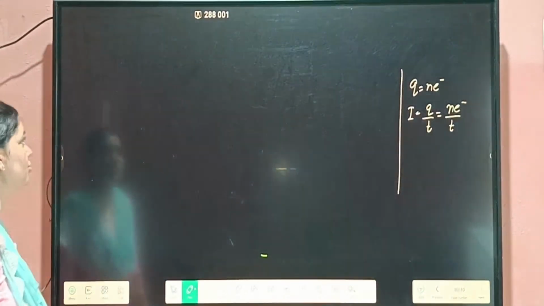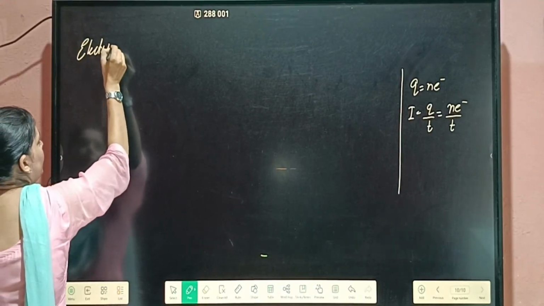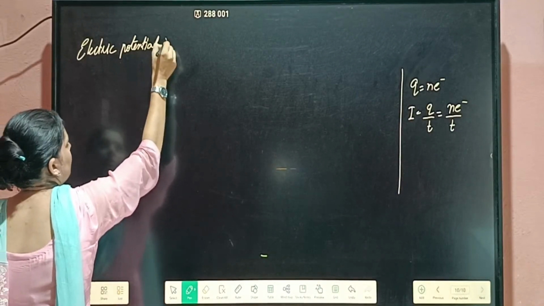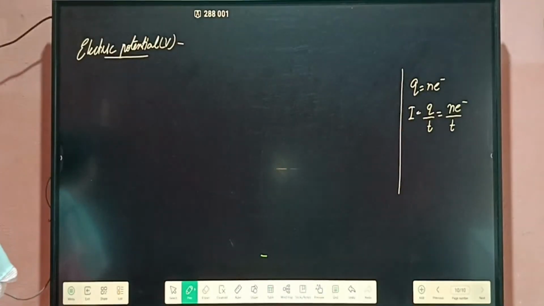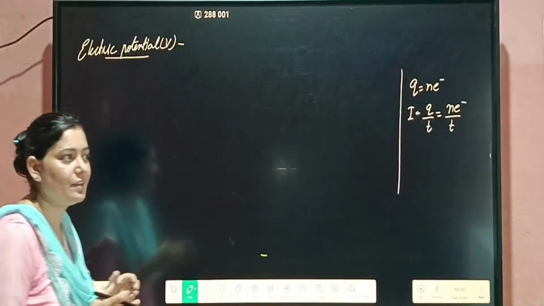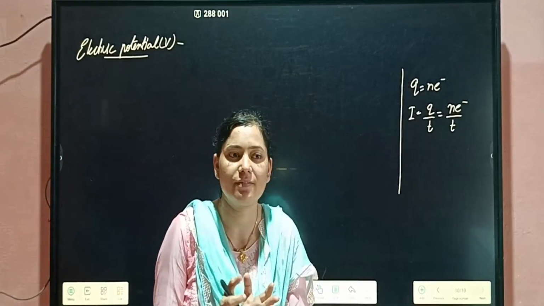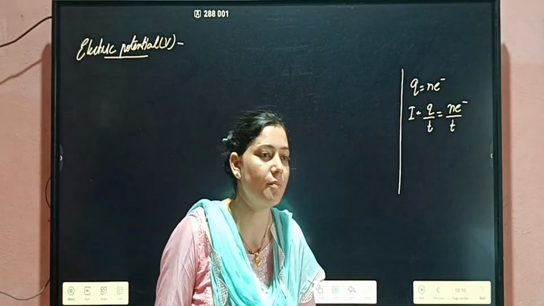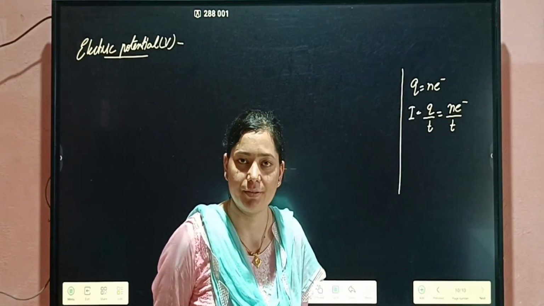Okay, so next is electric potential. Electric potential, this one we will denote with a symbol, its symbol is capital V. What is electric potential? Potential means related to our capacity. ओके, अगर हम कोई काम कर रहे हैं तो हमारे अंदर कितनी कैपेसिटी है, what is a potential, हमारे अंदर कितना पोटेंशियल है to do any work, कि अगर हम कोई काम कर सकते हैं तो हमारे अंदर कितना पोटेंशियल है, that is our capacity of doing work.